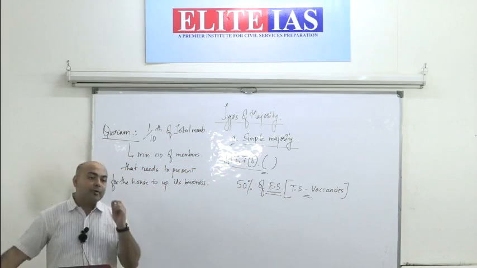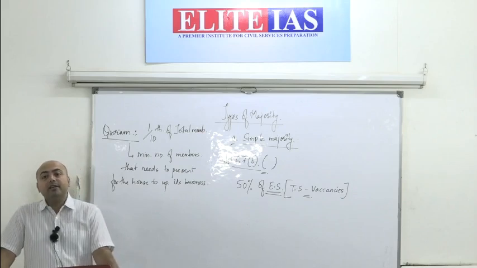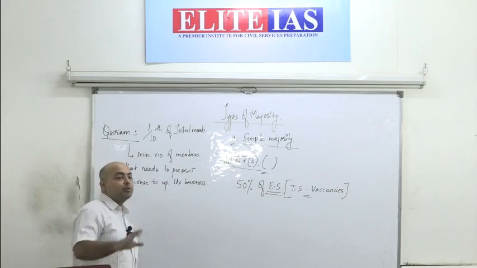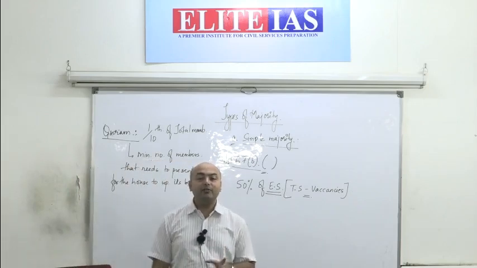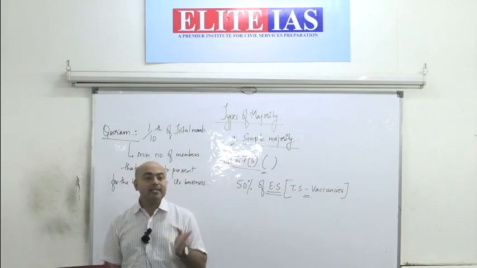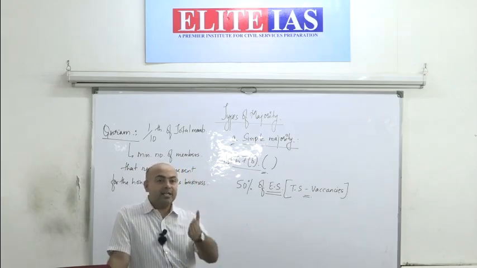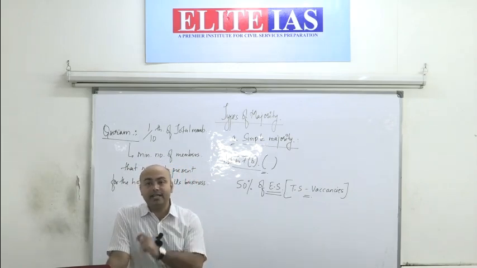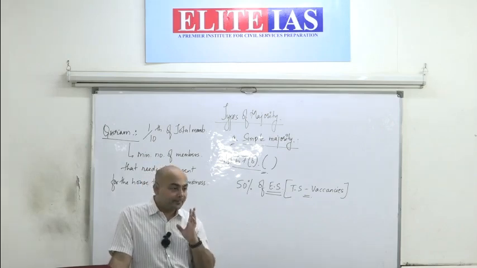Clear? So, whenever Article 249 or Article 312 is used, that means whenever the parliament has to legislate on a matter that is traditionally a part of the state list, in that case, the process is always initiated by the Rajya Sabha, and the process is initiated when a resolution to this effect is passed by the Rajya Sabha with the said majority, that is at least 2/3 members present and voting. Clear?